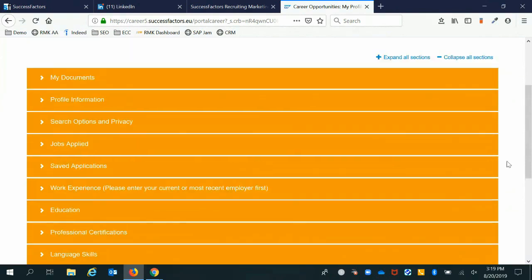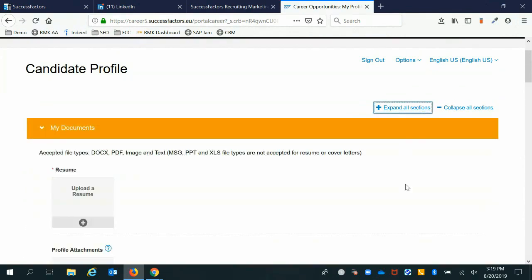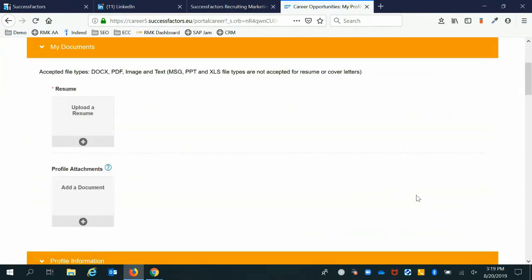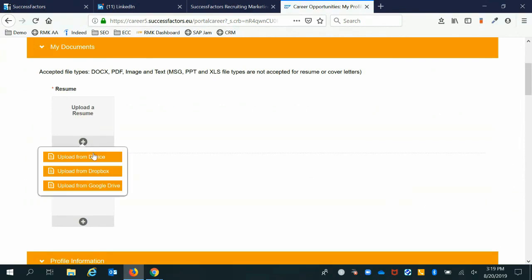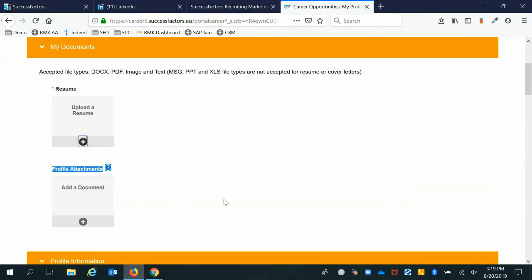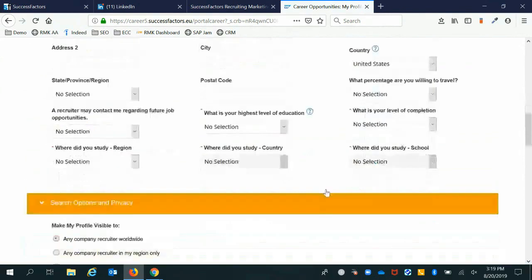So obviously this is a global application, and all of the requirements for whether it relates to the different types of applications that you want to create, and whether that's by geography or just by process. You can give them the ability to upload documents like a resume, either directly from their device, or if they have a Dropbox or a Google Drive account, right? All the profile information. Everything that I'm showing you here is completely configurable based off of how you would want to set up your specific candidate profile and online application.